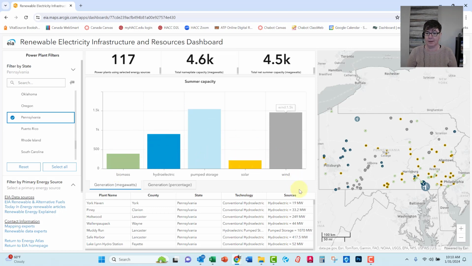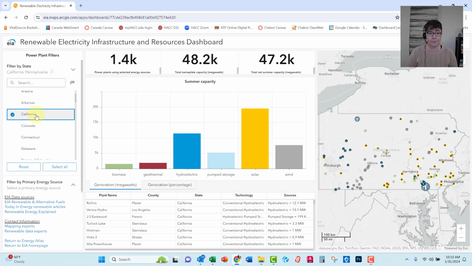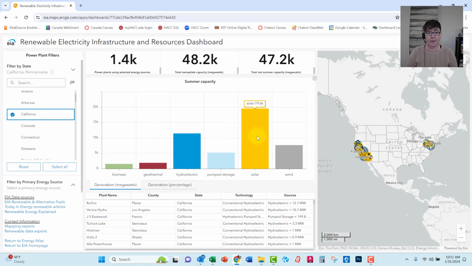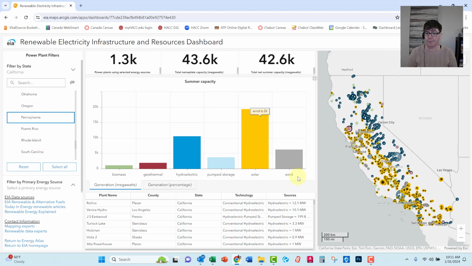Let's contrast this. I live in California, so let's go take a look at California. All right. So far more solar available in California and less of some of the others. Looks like I have to turn off Pennsylvania when I did that. There you go.